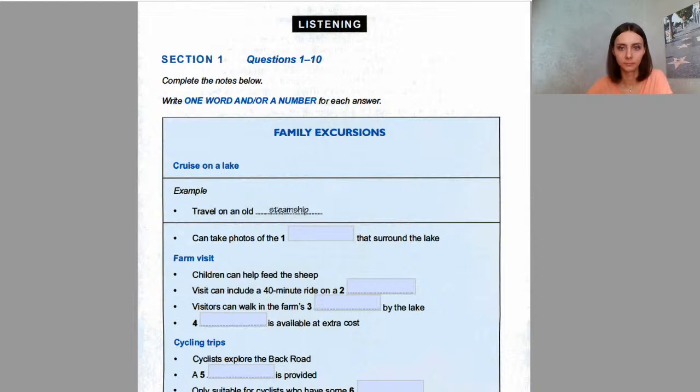Good. And again, visitors are welcome to explore the farm on their own, as long as they take care to close gates and so on. There are some very beautiful gardens along the side of the lake which also belong to the farm. They'll be just at their best now. You could easily spend an hour or 2 there. Okay, well, that all sounds good. And can we get lunch there? You can, and it's very good, though it's not included in the basic cost. You pay when you get there. Right. Before you hear the rest of the conversation, you have some time to look at questions 5 to 10.